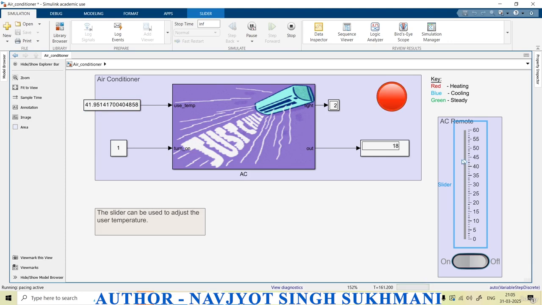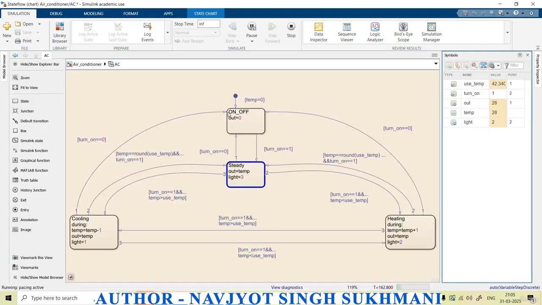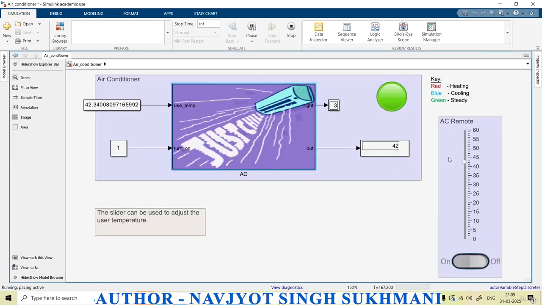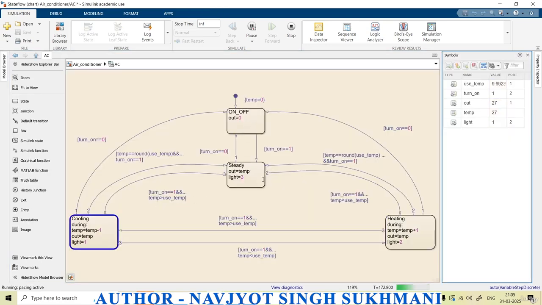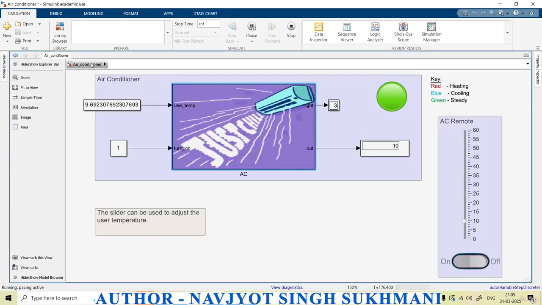increasing the temperature, you can see it is in a heating mode. It's on a constant now. But if I suddenly decrease and increase, decrease and increase, I did some operations. So you can see it will move cooling, heating, cooling, heating. That operation we are not able to see there. Now I'll make it to the heating.